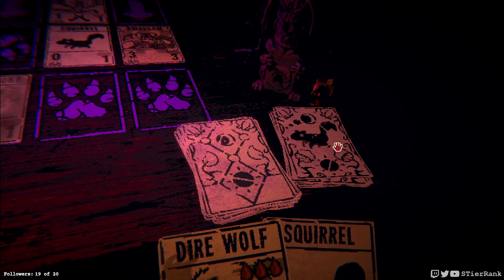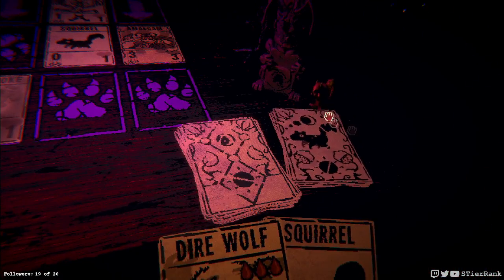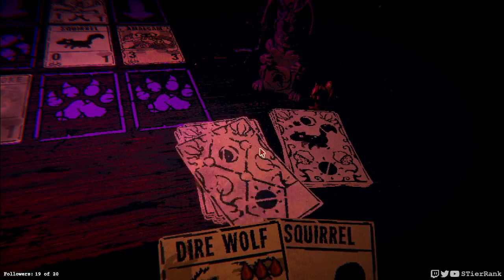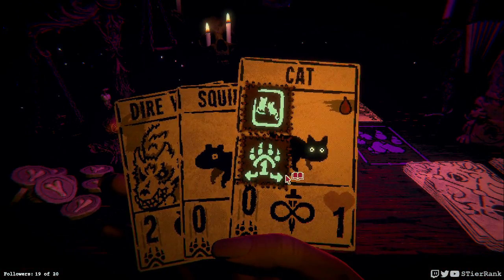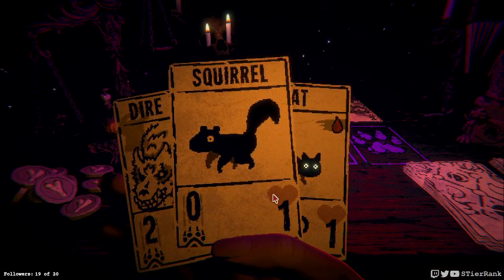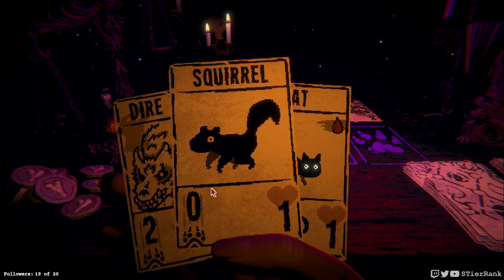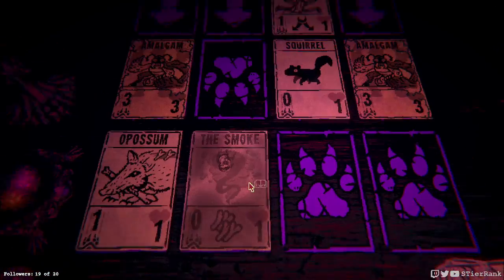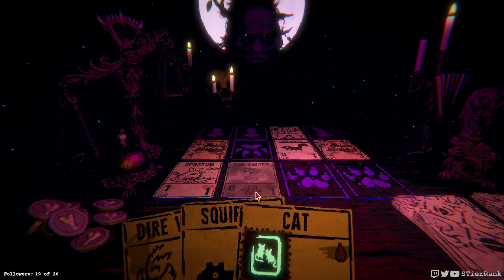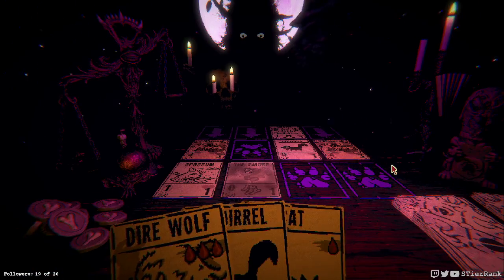Got it. And it's a big risk, but I'm feeling like I should draw from this pile instead of the other one, because I know I won't have enough to put down a dire wolf. So, alright, a cat. Cat could be re-sacrificed. However, it won't be enough to get us something going here. The smoke can be powered up temporarily. So that's good, but I won't be able to recover from this amalgam attack, I'm thinking.